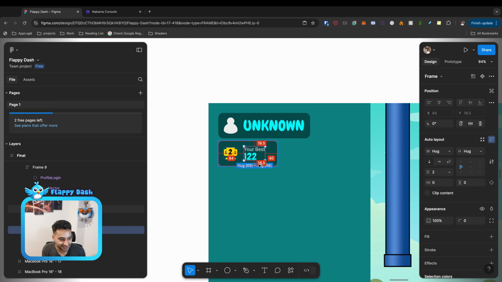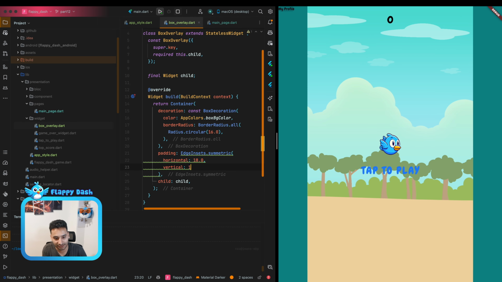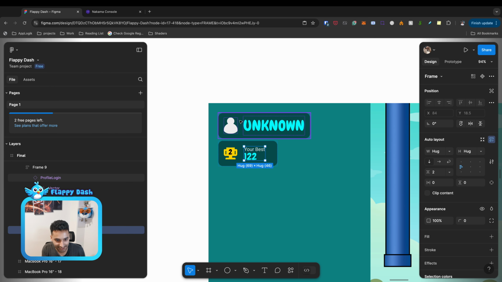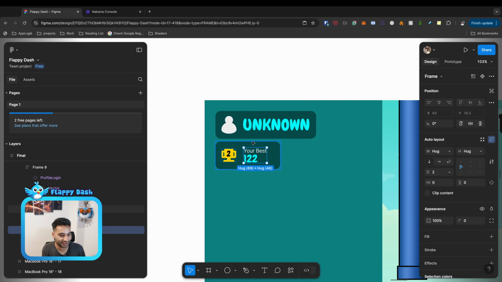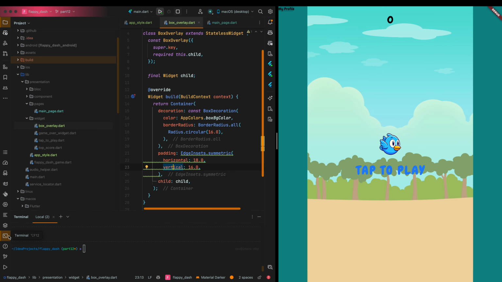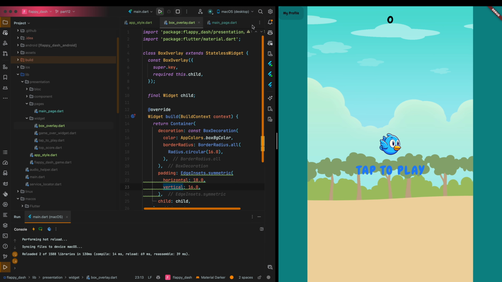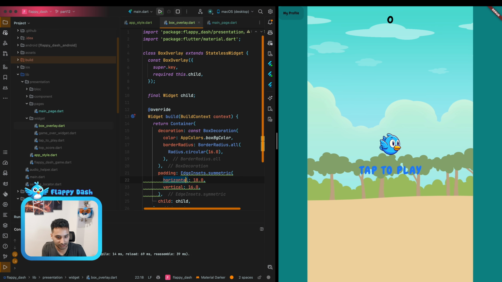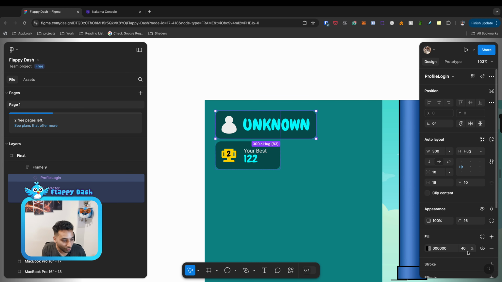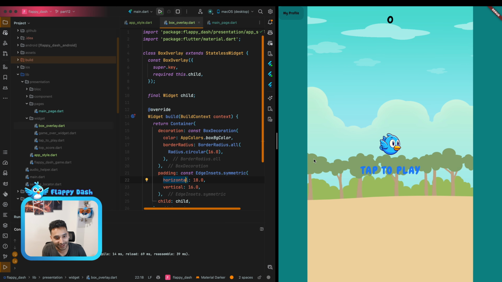As I said, I'm not a good designer. You see we have different values here, but I think we can have 18 here or maybe 16. So let's see. We are not going to be exactly like the design because I didn't design it pixel perfect, and it is something that works. We can continue, and let me hot reload. It feels good, but it seems it is not correct. I mean, the color is not correct. Oh, it is 40%. Sorry.